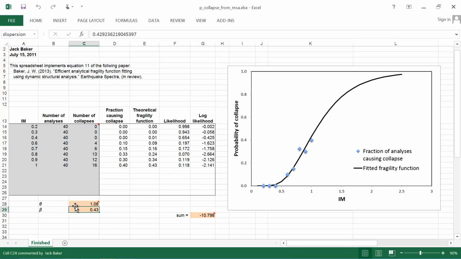And what I see is I got to a theta of 1.08, which is around the 1.1 where we had seen a good fit. I see my fragility function passes nicely through that data. And of all possible values of theta and beta, this one gives me the highest values of these likelihoods of observing the data we observed. Okay, so that's how this spreadsheet works. You just have to click Solver, dropping in whatever data you want, and you'll get the fragility function fitted here. All right, and exactly the same numerical routine is also implemented in that.